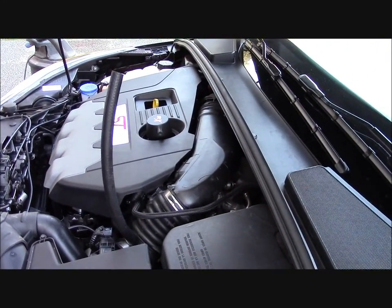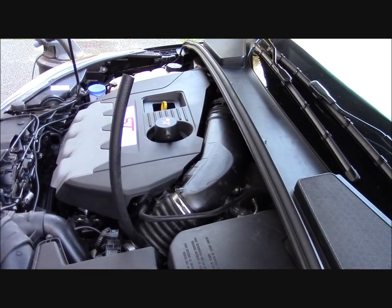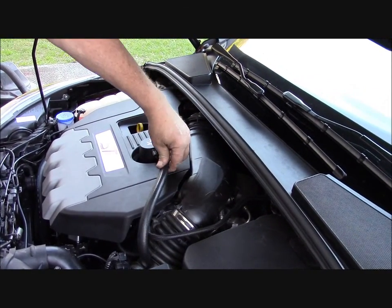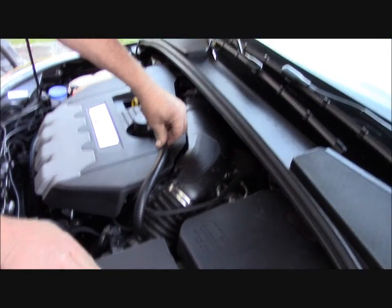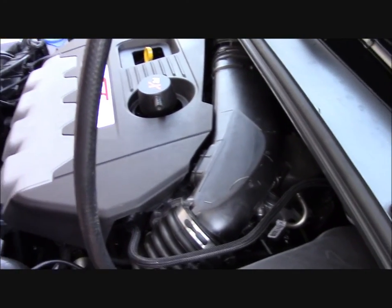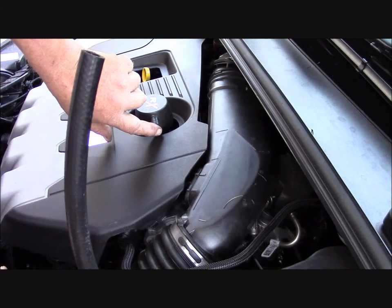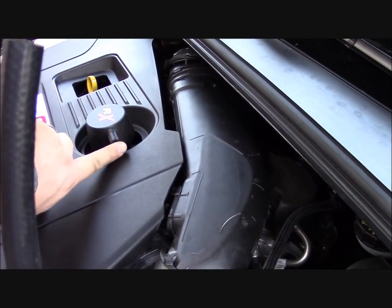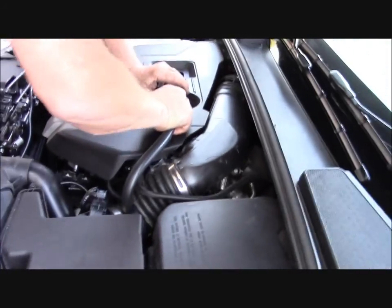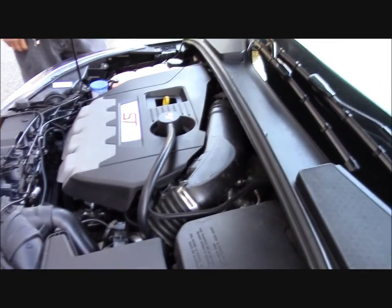We're good. Now, what we're going to do is start it up and make sure that we have suction here at idle — that'll show us everything's working. It's going to be a closed system. This is where our filtered fresh air is going to come in. This is not a mass air flow equipped engine — this is speed density with an intake air temp sensor. You want to feel that suction — that shows we're getting proper evacuation, something that did not happen before. That's it, we're done.